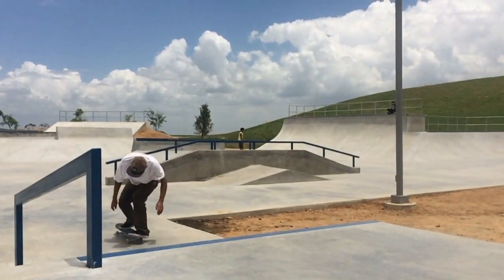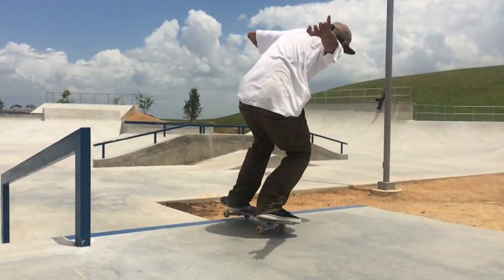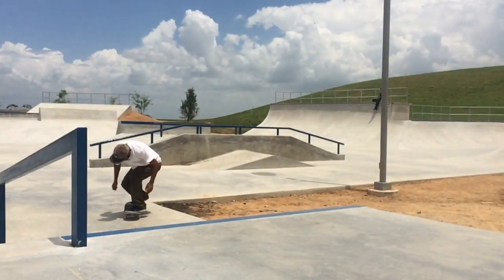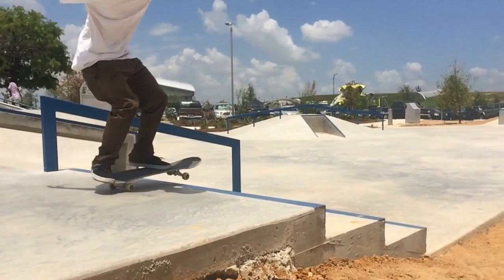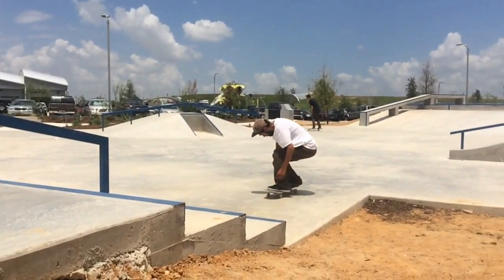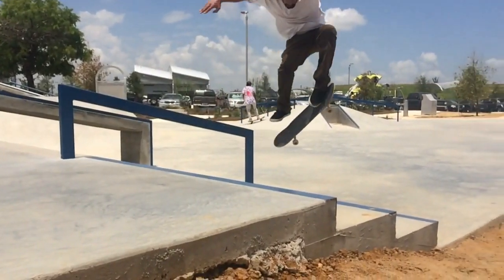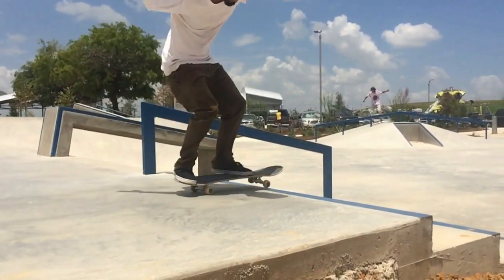So I kind of scoop it. I scoop it a little bit, like maybe not as hard as a three shove, you know, because I don't need the board to flip super fast. I just want it to do that pop shove it. It's not caught flat. It's caught kind of sideways, kind of tilted, as you can see here.